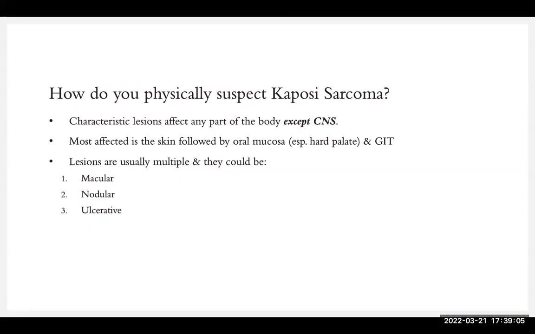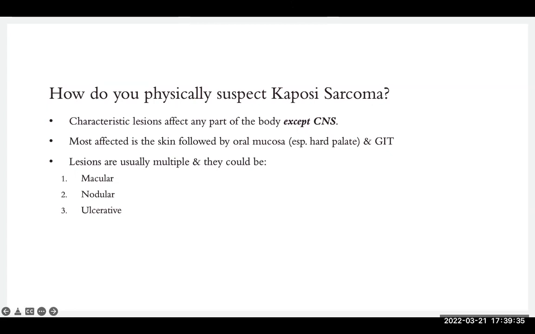How do these patients tend to present? These patients, they have lesions everywhere except the CNS. Okay. But most of the time you'll have issues on the skin, and that's why now plastic surgeons are involved. But you can have the oral mucosa where you can get the maxillofacials, and GIT where you might have to involve the general surgeons. Okay. But you can have lesions basically everywhere other than the CNS.